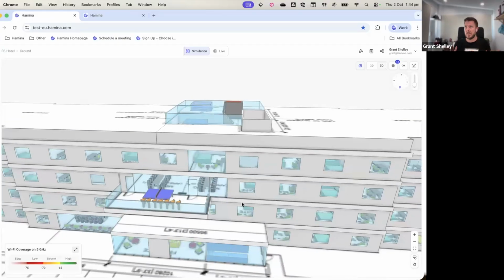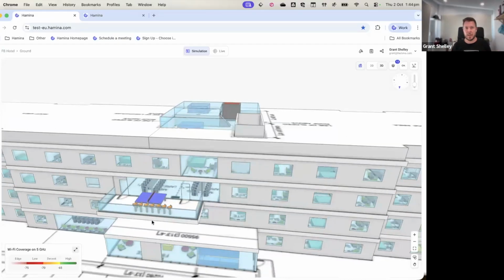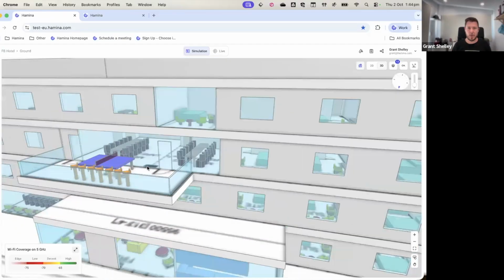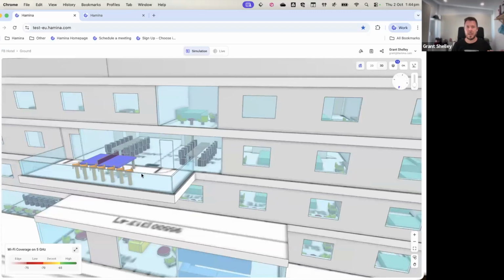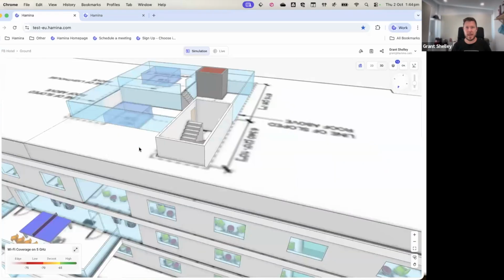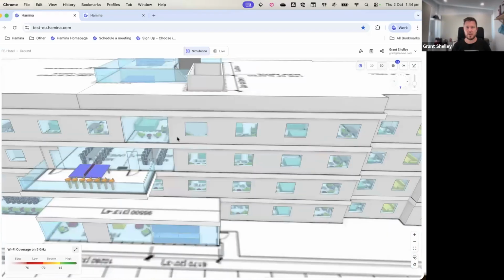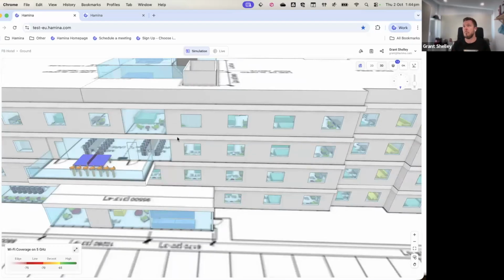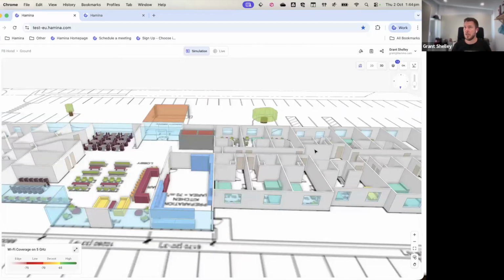And this is a very simplistic example, but this would be where, okay, we've got maybe a corporate retreat area here with an outdoor terrace. We want to be able to ensure that we've got the right sort of coverage. And then you've got a rooftop spa type area and stuff like that as well. So yeah, you can do a lot of this sort of stuff in the tool. It is pretty optional as well.